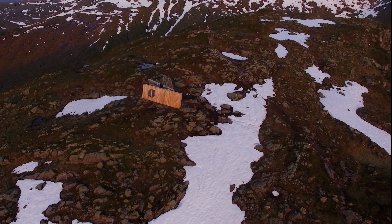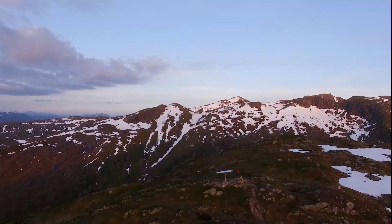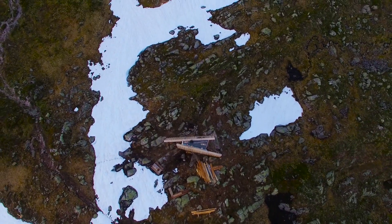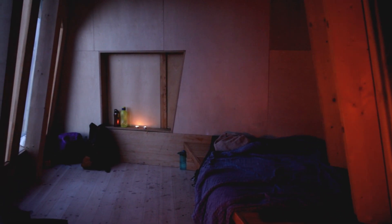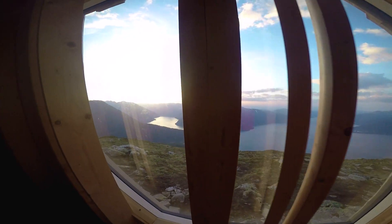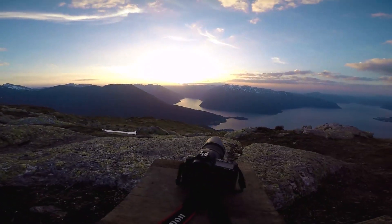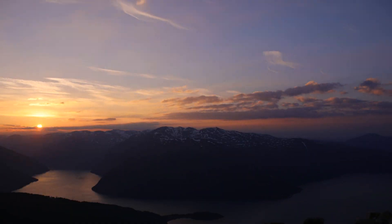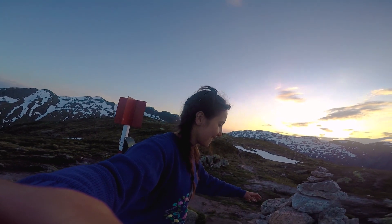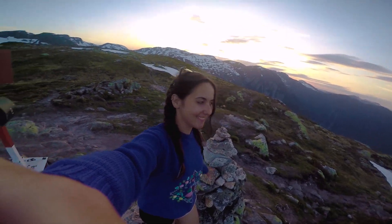What I really love about Råmelon is that it has a small cabin at the top waiting for you. This is Bali, the cabin, which is open for everyone and has everything in case you want to stay overnight. Furthermore, this cabin is free to use — you don't need to pay anything. You can sleep while watching the fjords and wake up with the best sunrise you'll ever see. There's no booking system, so if you reach it and it's empty, just enjoy it.